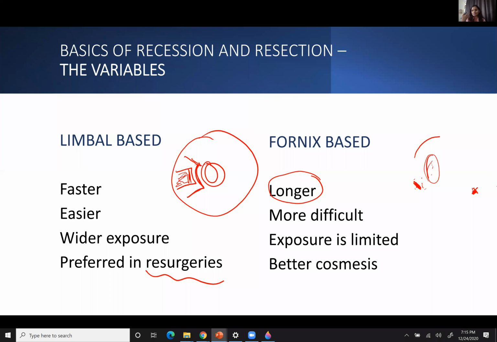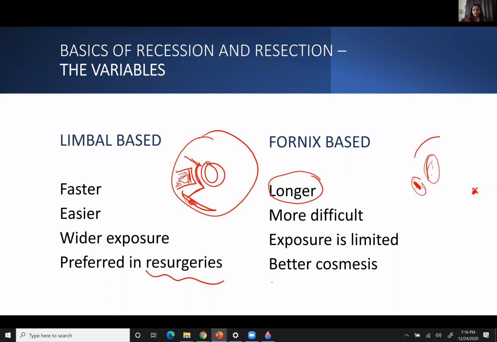That comes with experience. And also as you start doing the enucleation procedures, you can make out the difference between the muscles. I'm talking about the enucleation in diseased eyes. And the exposure again is limited over here because the incision that you're taking is so small that the exposure is limited. Eventually, as you keep passing instruments, the incision gets stretched like this, but initially it is small. So that's why the exposure can be limited unless you stretch it.